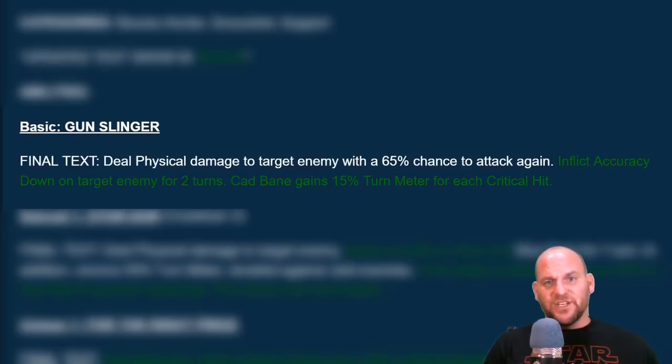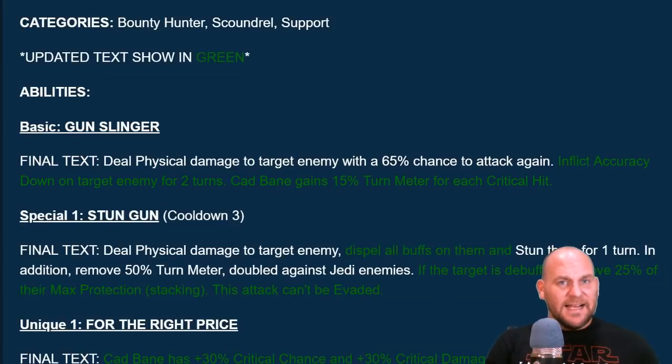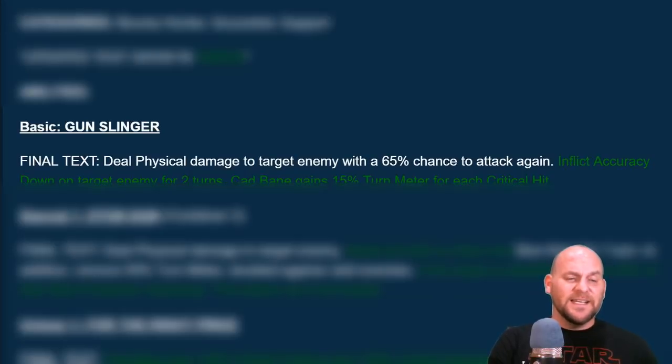It doesn't change anything, so if you have Cad Bane Omega'd, then this is wonderful. This is great for you because this is already there for you. You don't have to add a new Omega because it's already leveled out. But again, not every character's basic ability has to be phenomenal. His first special ability is called Stun Gun.